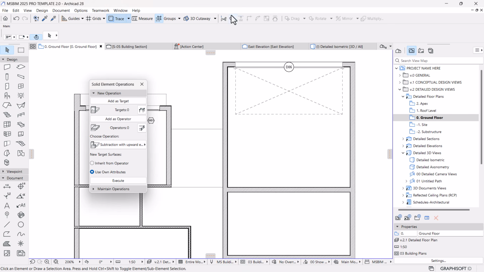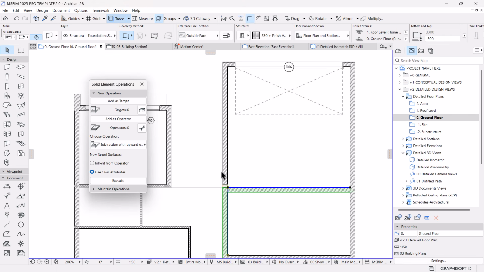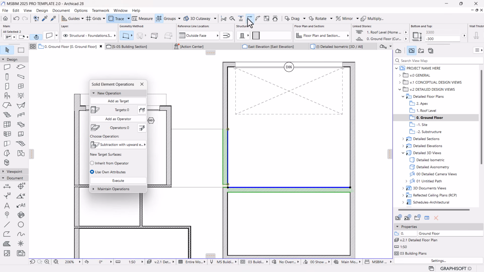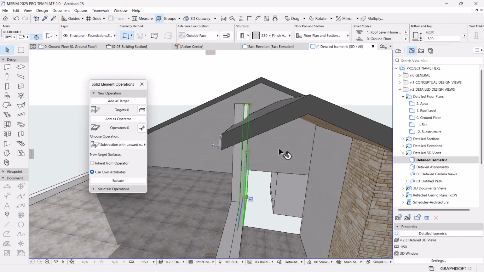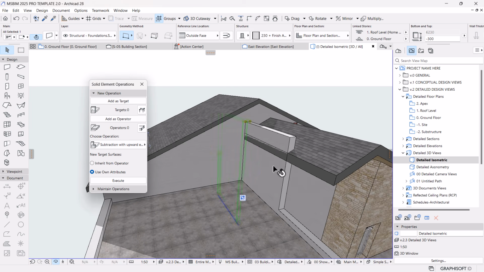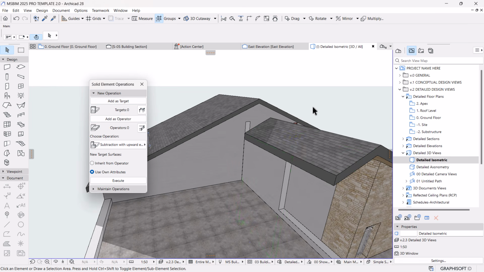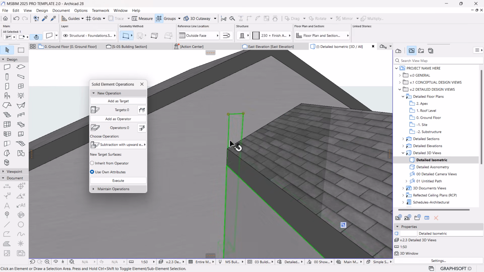So this wall, let's split it here, and if you check on 3D, we can take this wall as a target, this, and oh, still persists.